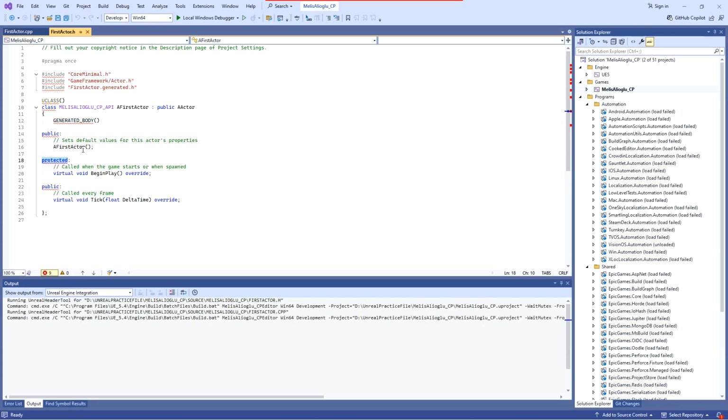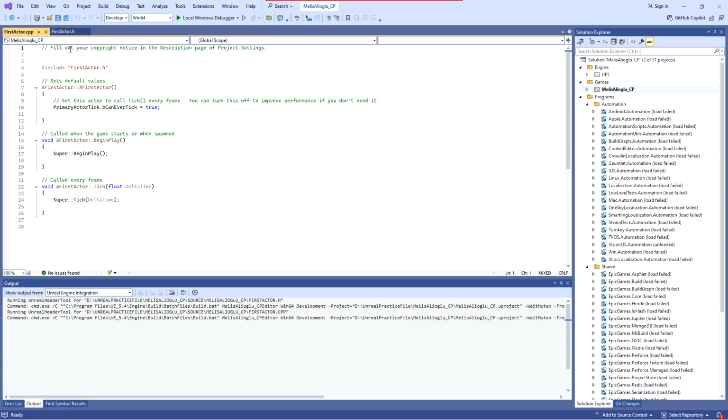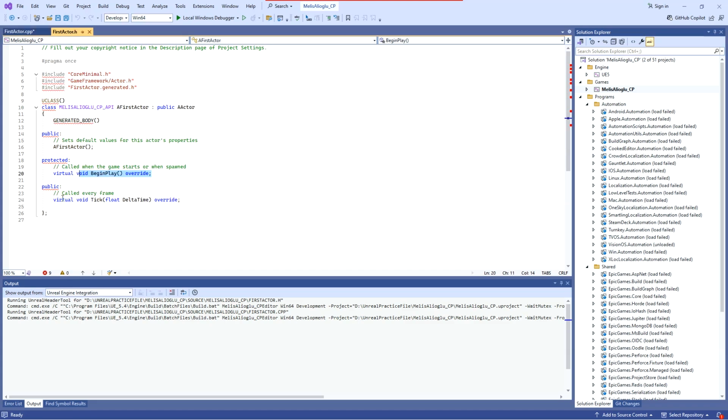This is, for example, public for running this FirstActor. Protected has the BeginPlay function, a member function that can be overridden. Override, you know about it, and I don't like to explain it. It means you can modify here and do something here. Okay, the second one should be public again.